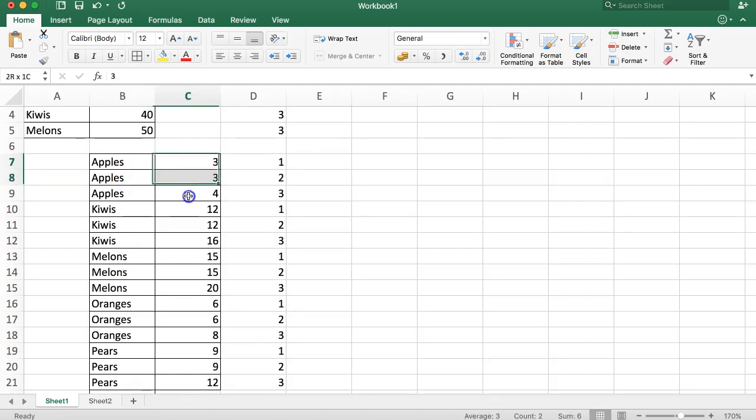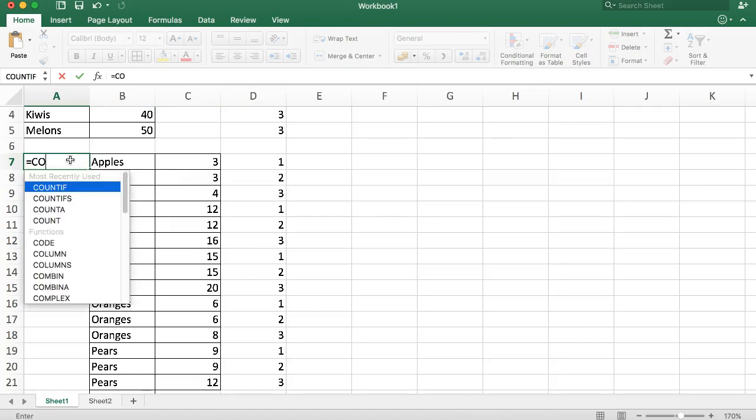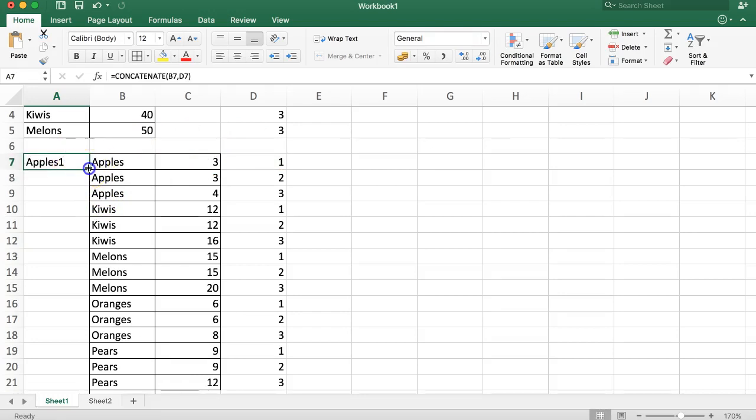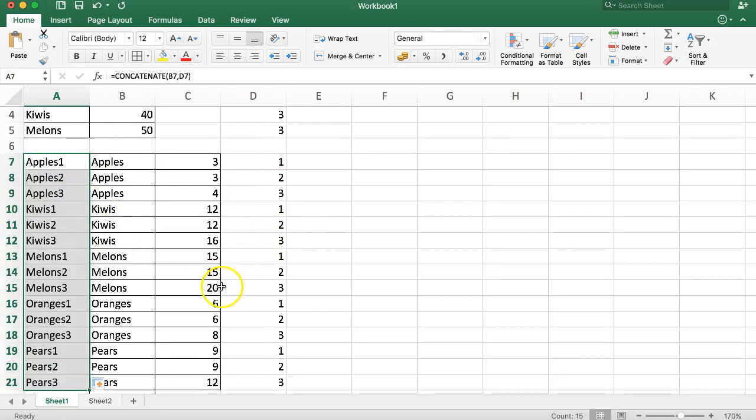So what we need is basically this value, and we need these two here combined. So let me show you exactly what we're going to do. First, we're going to concatenate. In the concatenation, we will select the one here behind. You can see right now, because of the length of our cell, the value is disappearing. Of course, we can extend this, but in this case, I'll just leave it for now. So we just concatenate apples with the number, and the number is number 1. Enter. Once we did that, we can just keep on going and everything works perfectly.